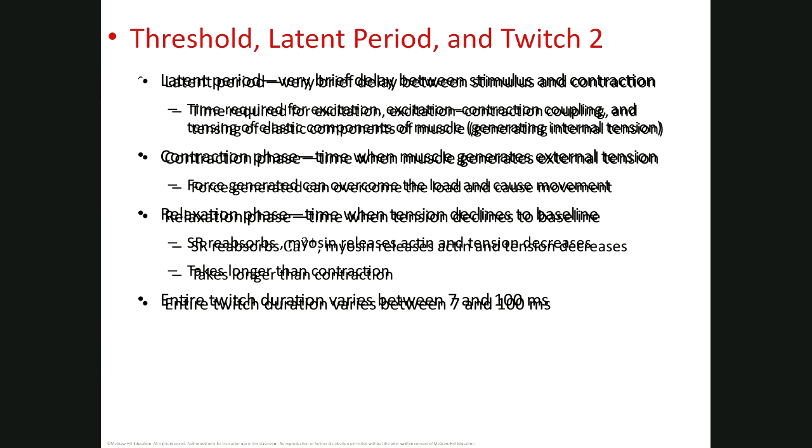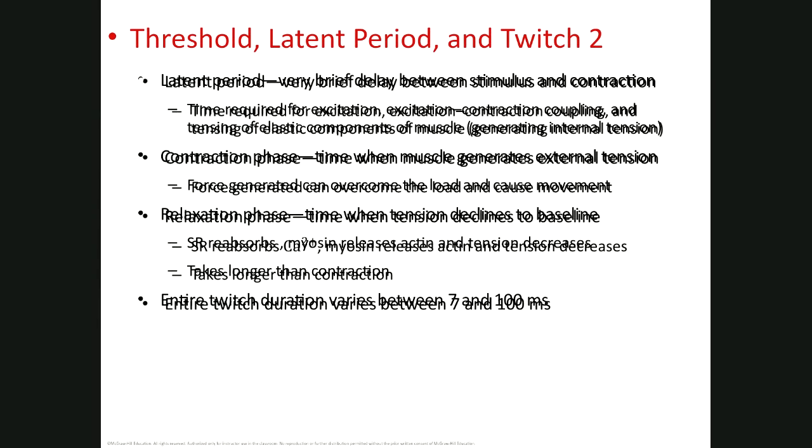Contraction phase is when the muscle generates external tension and overcomes the load and causes movement, right? Especially when we go and discuss the contraction phase in the later topics. Relaxation phase is when the tension declines and calcium is reabsorbed, and then it goes down to its normal situation before the contraction. All right.